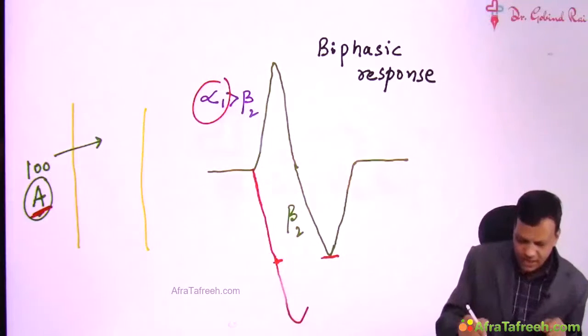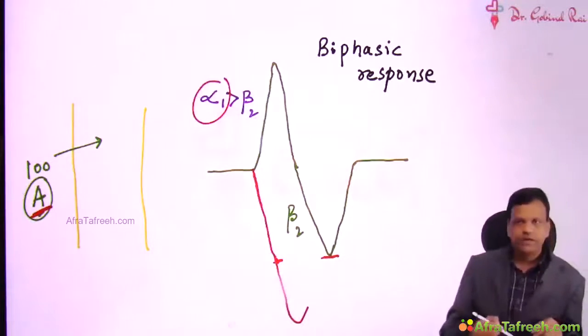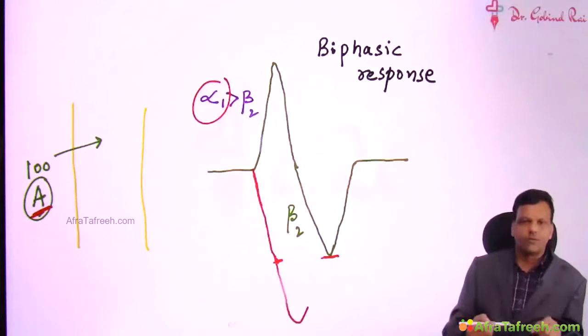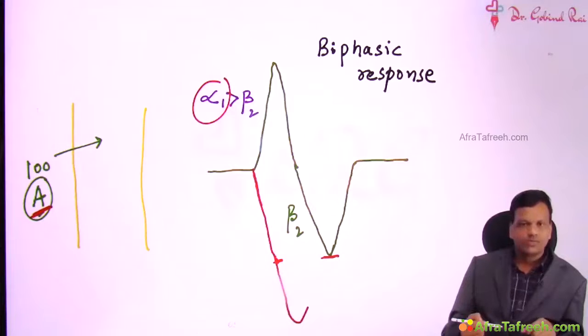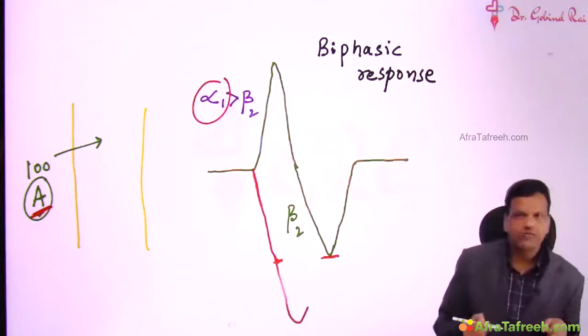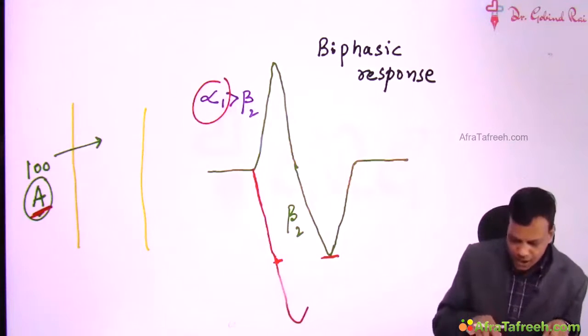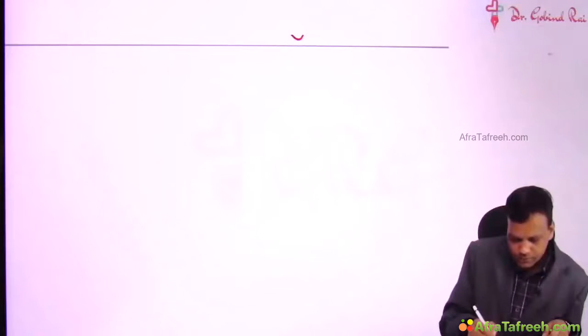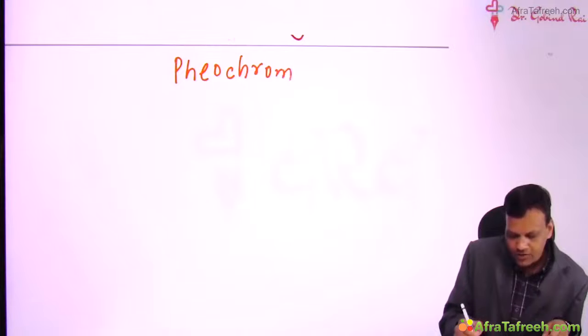We never give adrenaline intravenously. Then what is the use of reading this phenomenon? We will not give IV adrenaline, then why talk about this? The reason is we do not give it intentionally, but in patients with pheochromocytoma, which is a tumor of the adrenal medulla, a large amount of adrenaline can be secreted into the blood.